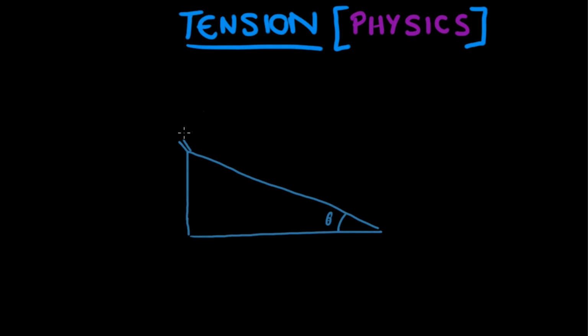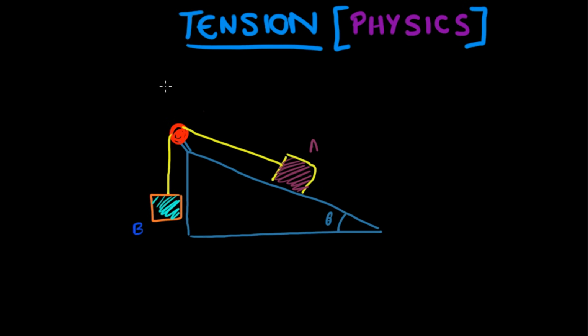Let's draw the pulley with some other color. Say it's red. Alright, it's a good color. And there's one string over here attached to an object. This object is, let's say, A. This is object A, and there's another string which is going downwards to object B. Now let's just take the case. Wait, let me just draw that in object B. Alright. So now let's take the case that the system is being accelerated in this direction. So that means the pulley is moving in this direction, so that this object goes down and this object comes back up.